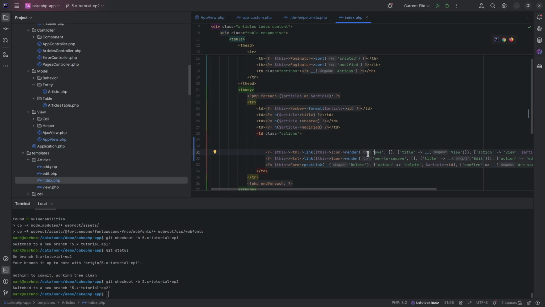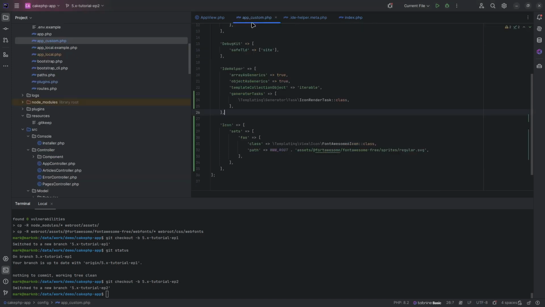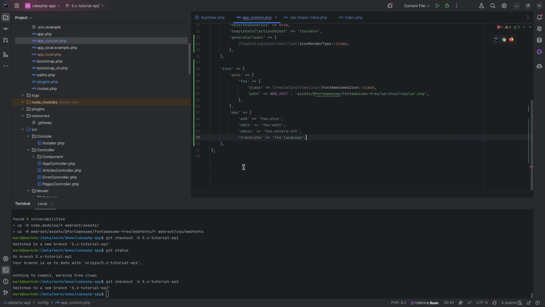Either way, remembering those specific icons can oftentimes be quite annoying, like really figuring this out. So what I like to do is I like to go into our app config icon and add a map. And this map, oh wow, AI is adding stuff. For now, I mainly wanted, I think, view to be mapped to the eye. So the shortcut would work because it's kind of clear that the eye is going to be that.